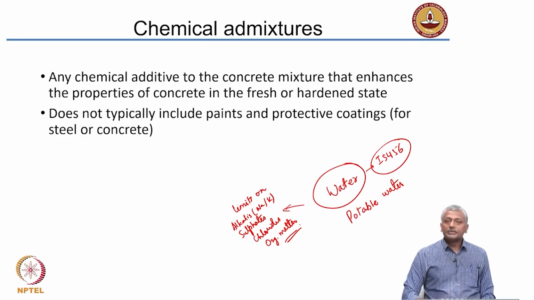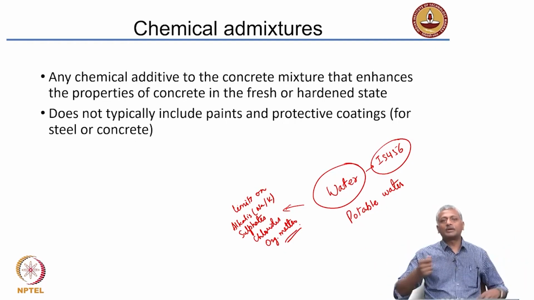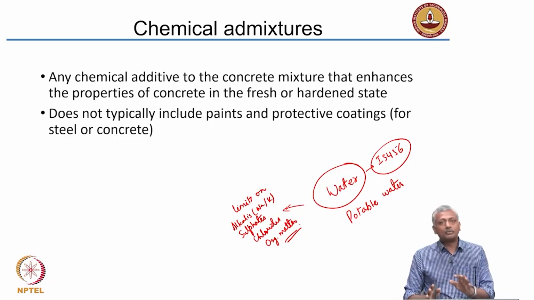So, water obviously you need to pay a lot of attention to, because not only is water used for mixing the cement and aggregate together and also reacting with the cement, the water later is also used for curing the concrete. After the concrete has been formed and you remove the formwork, you start pouring water on the surface. That is called curing. That is a very important process. So, a lot of water is required in concrete construction for mixing inside the concrete as well as for curing. And obviously, a lot of water is also used for cleaning, right. When you have machinery that is utilizing concrete, obviously there will be a lot of cleaning to do. So, in a construction site, a lot of water is required. So, you need to ensure this good quality water is available.